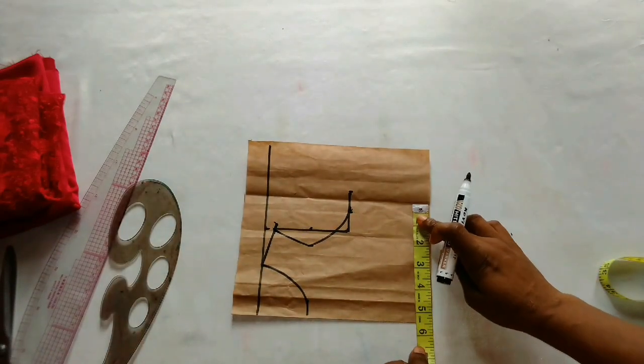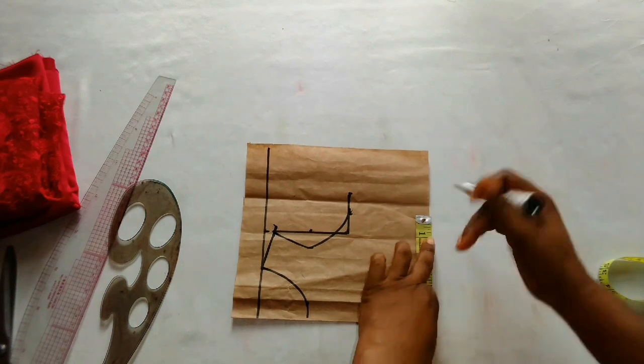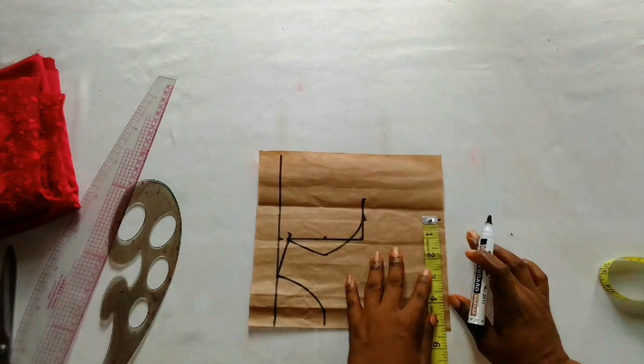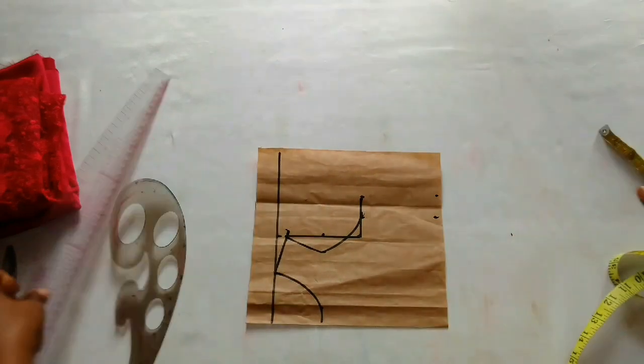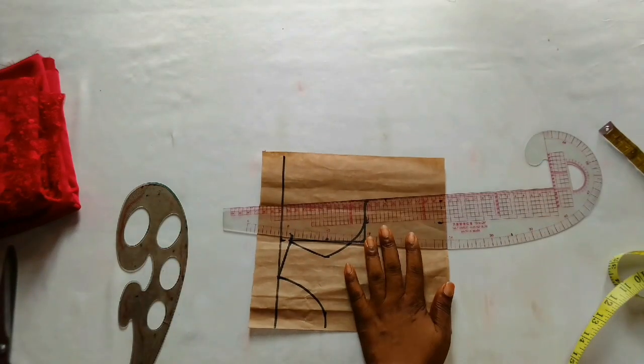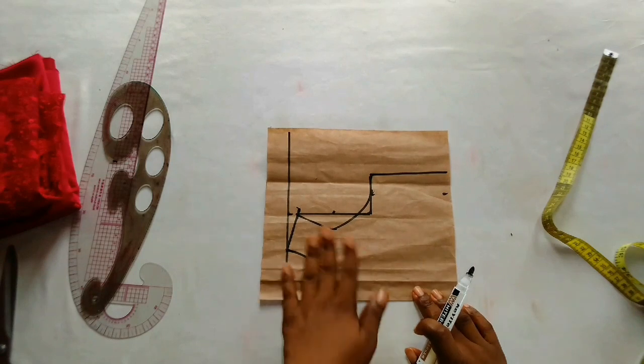Then the waist measurement is 20 as well. So 20 divided by 4 is 5 inches plus 1 for seam. That is 6, which is this point. So I'll just connect that with a straight line. So now this is the basic bodice, the pattern.